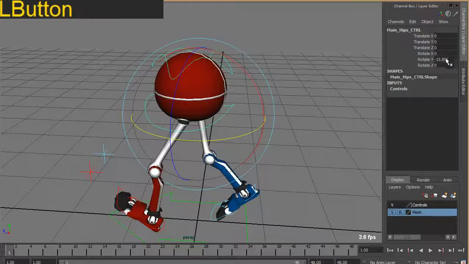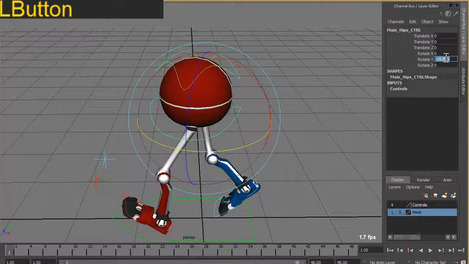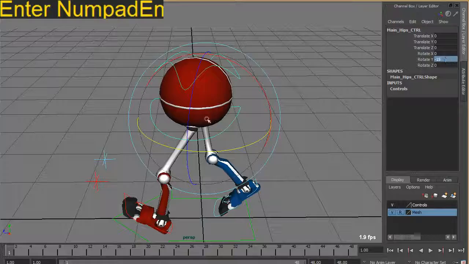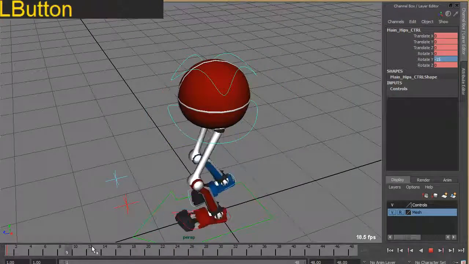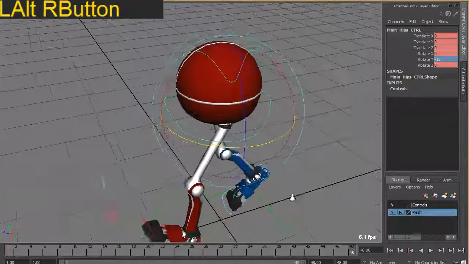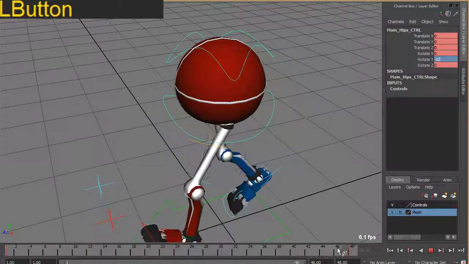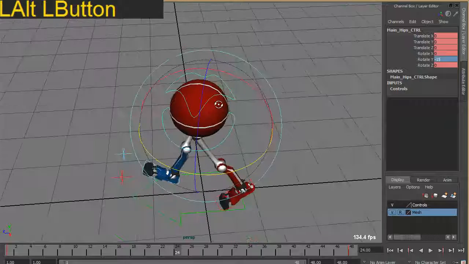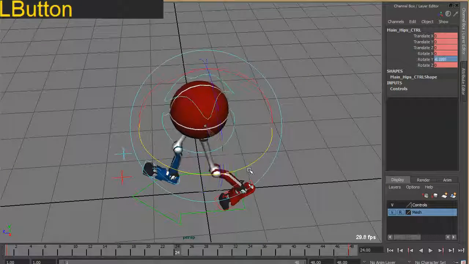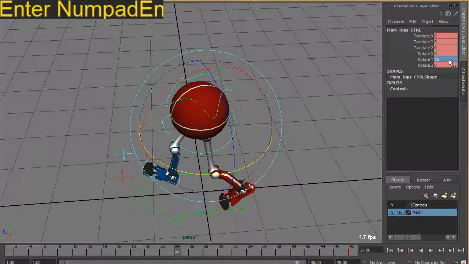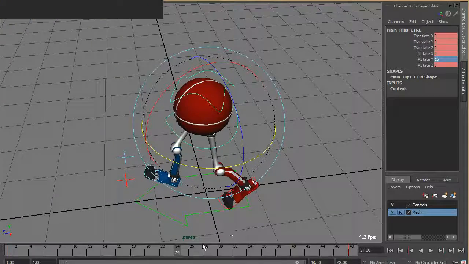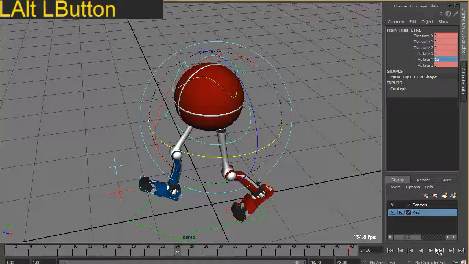So let's go to the channel box and see what sort of values are put in here. So negative 15, okay. And let's just set a keyframe at keyframe 1. And let's repeat that keyframe at the last frame at frame 48. And then finally at frame 24, we should rotate this through the opposites. So this would be 15, not negative 15. And set a keyframe at 24. And press play.